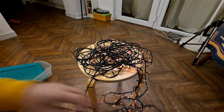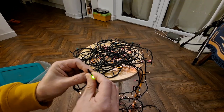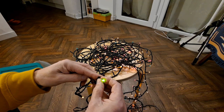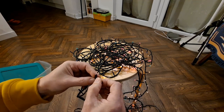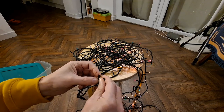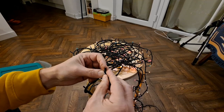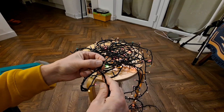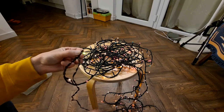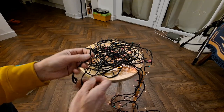I'll get an LED and push that in the same hole. LED comes on, all the others come on. Try it the other way round. Nothing happens. So that looks like I've been extremely lucky, and the first one I've tried is possibly dead. Obviously, there's plenty more that are not working. And that particular one is the very first one on the lead.